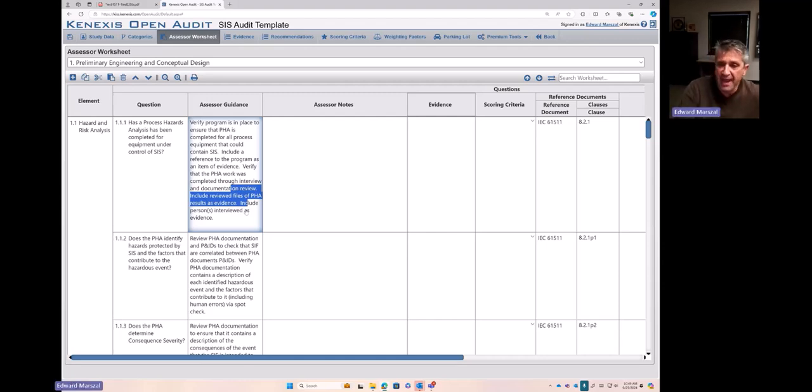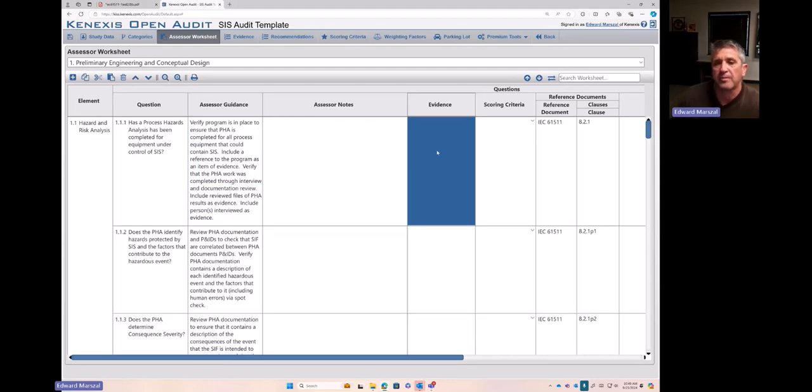So they should hand you a LOPA procedure. And then you're like, okay, thank you, that's the program. Now show me your evidence that you actually did the study. And that's where they would hand you the report of the LOPA for that project. So now there are three things that just happened right there that we're going to document over here.